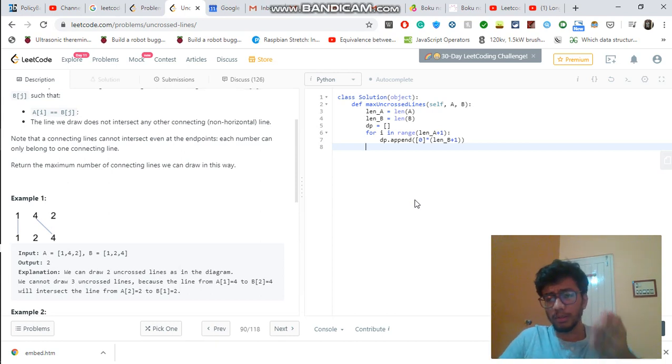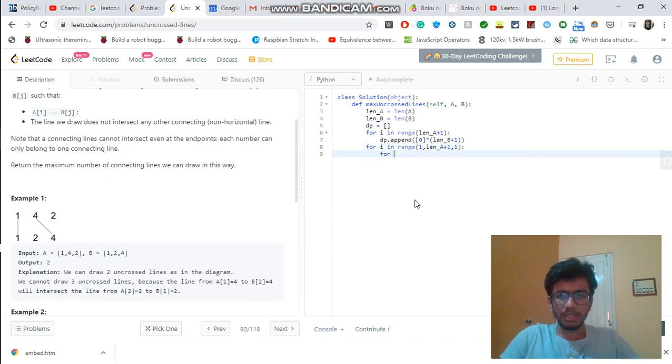Okay, now we are starting from the first index. So we are starting with 1 1, not 0 0. For i in range of 1 to len a plus 1, I'll increment it by 1. At the same time, for j in range 1 of len b plus 1. There you go. Also, I'll have to maintain a counter x equal to 0.